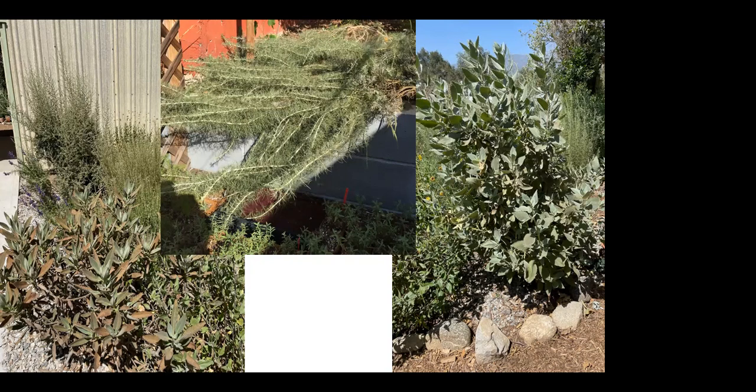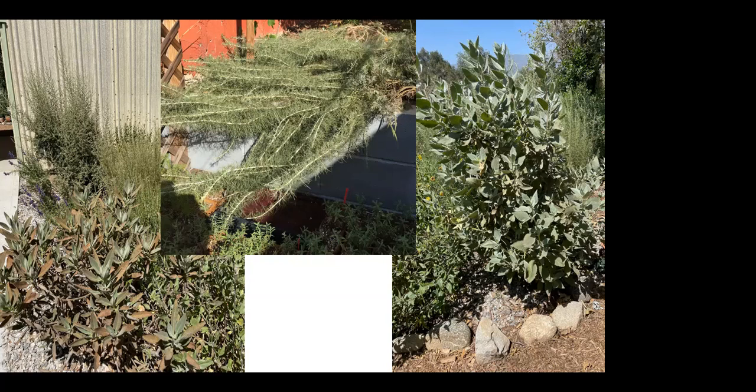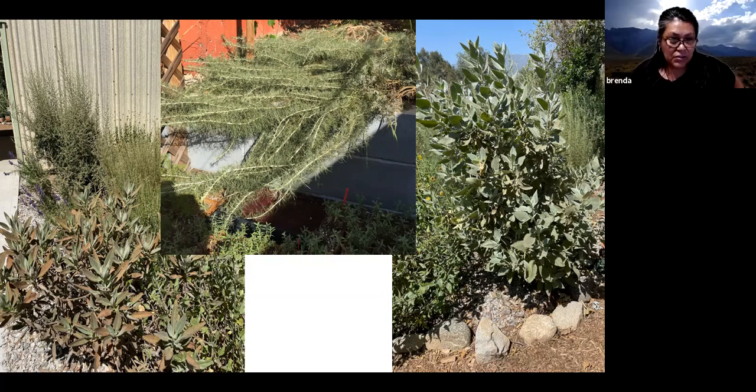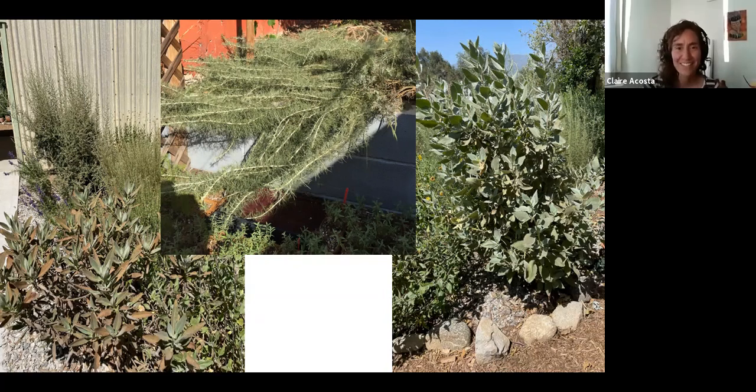Yeah, the one on the right is yerba santa, and then the one on the left is yerba santa in the front, and then you can see Eriogonum and Trichostema, and right, a box thorn in the back. Oh, these look like they were taken in the SGV. Yeah, this is at the nursery. Nice. Okay.